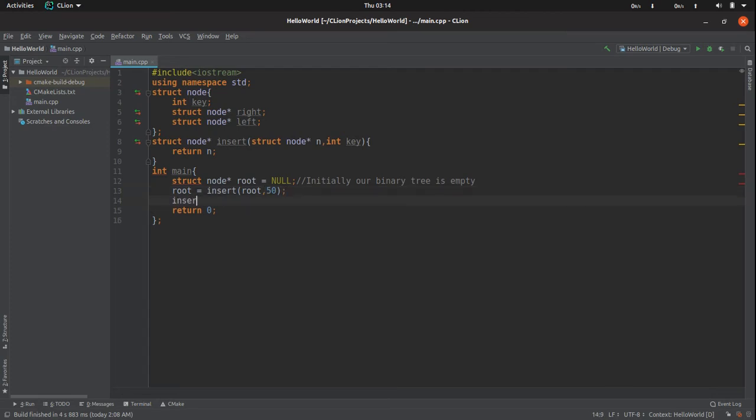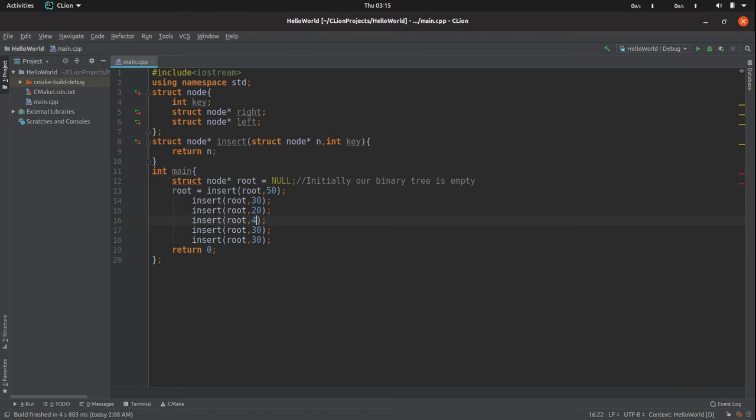So let's make some further calls of the insert statement. Let's suppose I will add 30, and similarly we are going to insert some more values like 20.